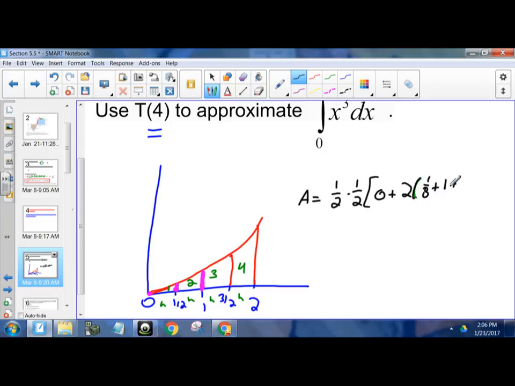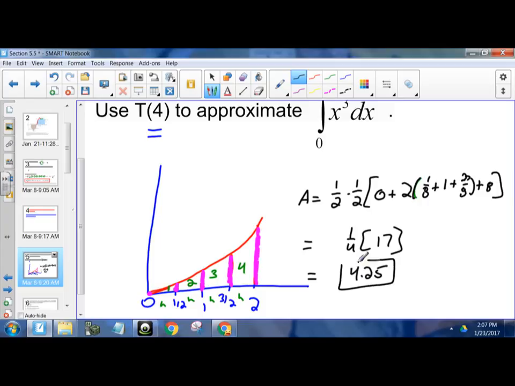That's easy. And last but not least, this guy is the last side. It's being doubled. Now it has an input of 3/2. I'm going to cube 3/2, and I'm going to get 27 over 8. Plus the very last base that I only use once, I don't double this one, is just 2 cubed or 8. Okay? So if I calculate all that, it comes out to 1/4 times 17, which is actually 4.25.